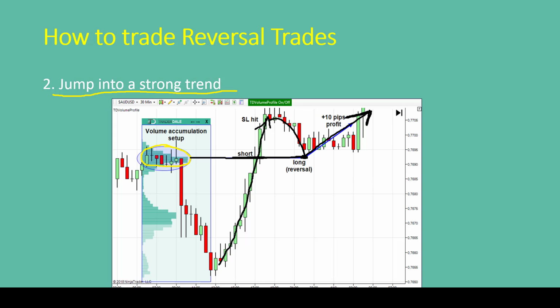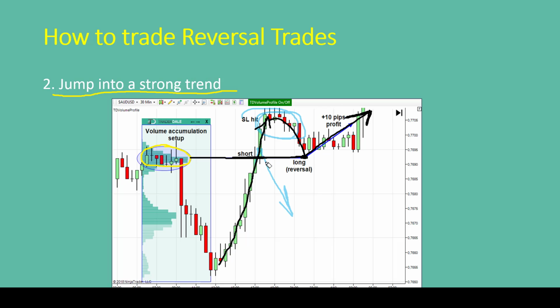I need to say that you need to see some price action, some activity beyond your level. So you need to see some price action, for example, like this, above the level. Because sometimes it could just happen that the price goes past the level a little bit, then reacts to it and makes a reaction. So you don't want to take a reversal trade in a case like that. You need to see that the price accepted the higher prices in this case. So you need to see some price action above the level. Then you need to see the price return to the level, and only after that you enter the trade.